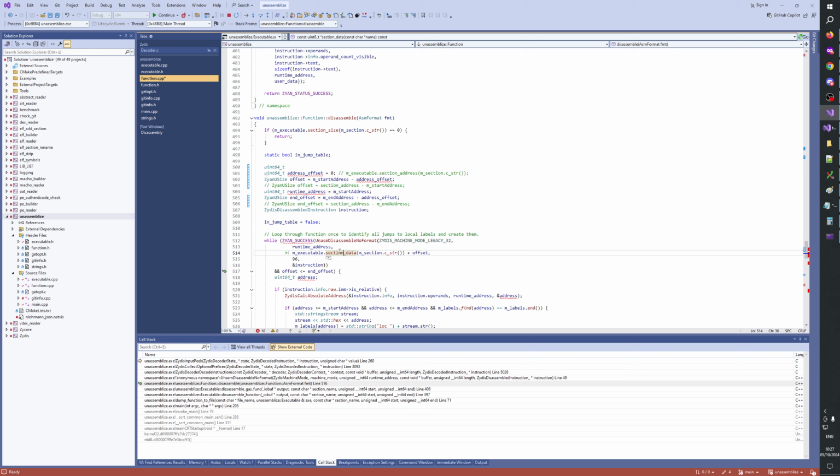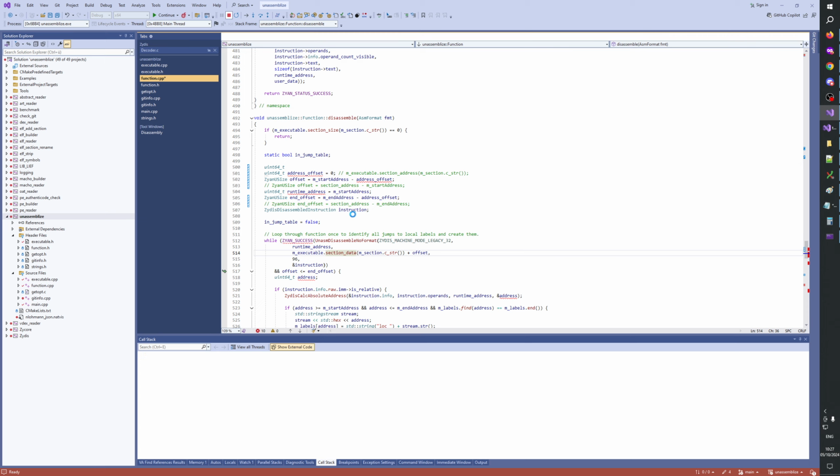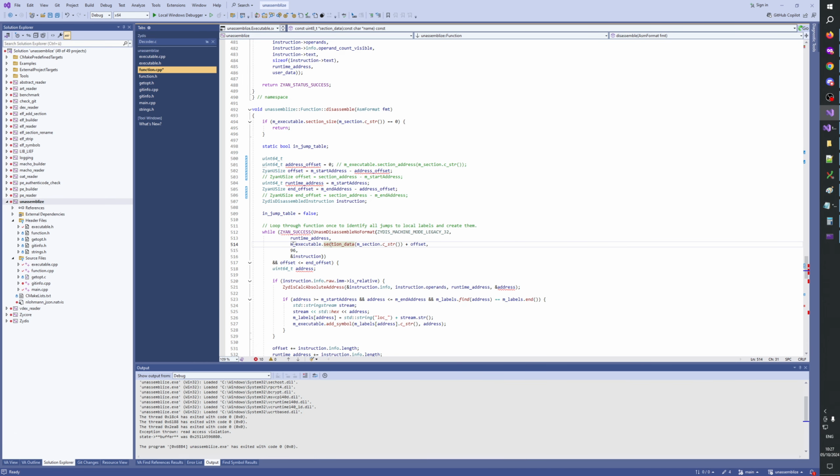Address offset. Okay, let's close this. Two offsets. What does this return? Okay.